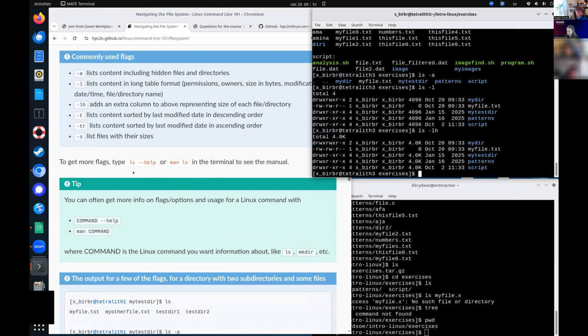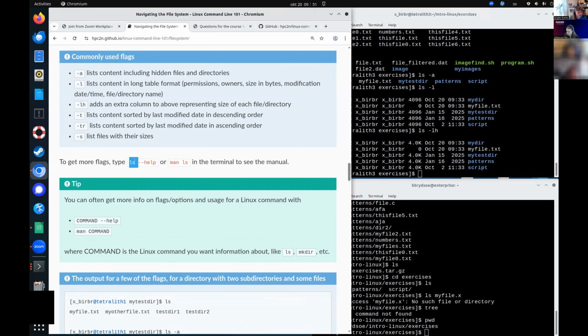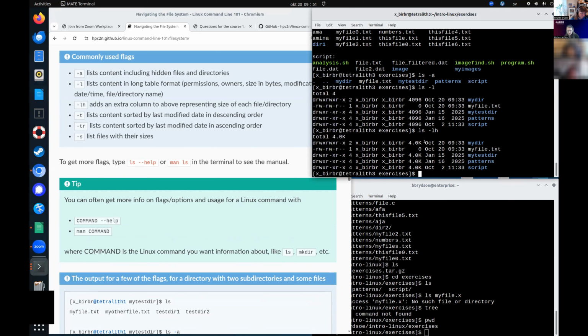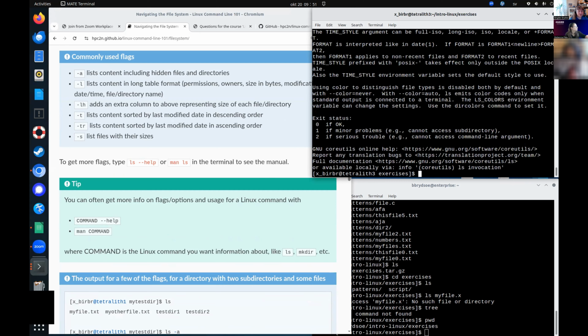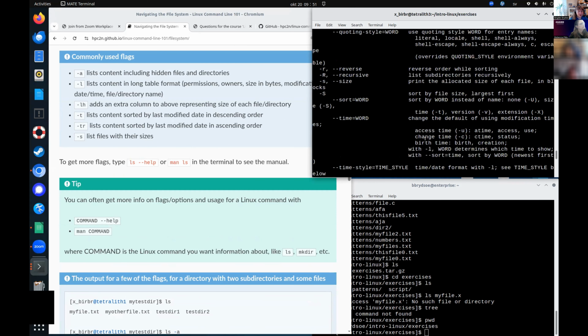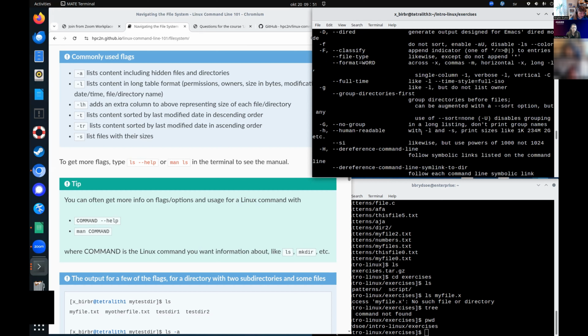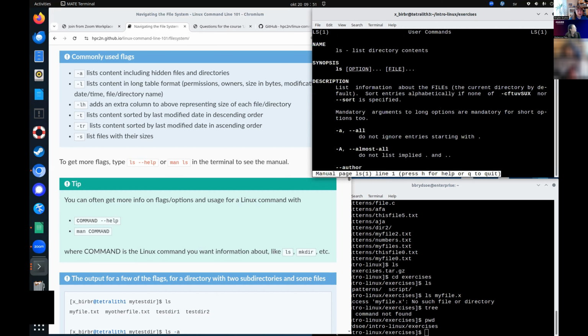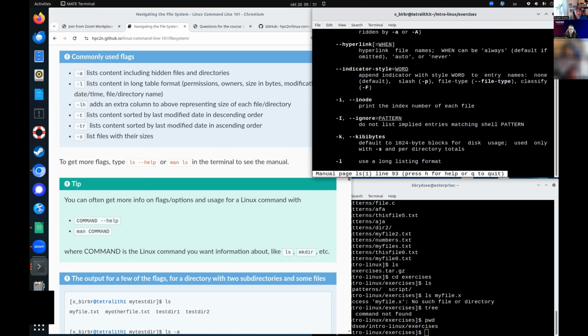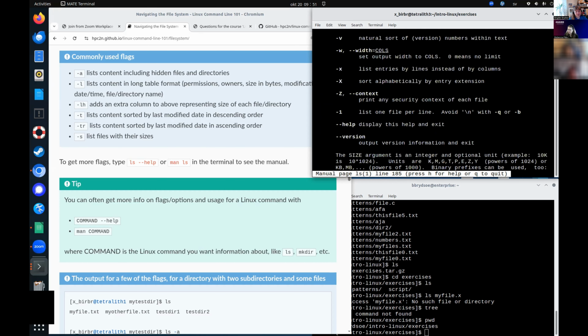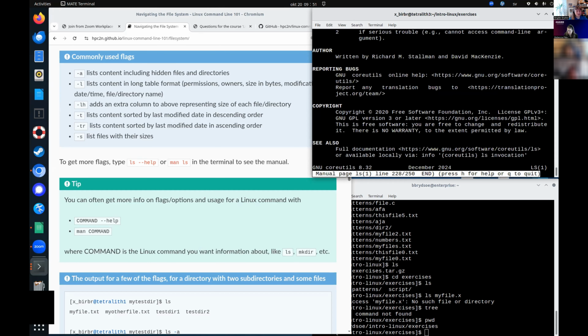You can always do the commands, some command --help, it will maybe give you output, or man the command will also often give you output. These are great ways to see what options are there. You can see ls --help gives you a lot of output. Man ls gives you the manual page for the command ls. And here there are lots of options with descriptions, and usually there are examples at the bottom as well.